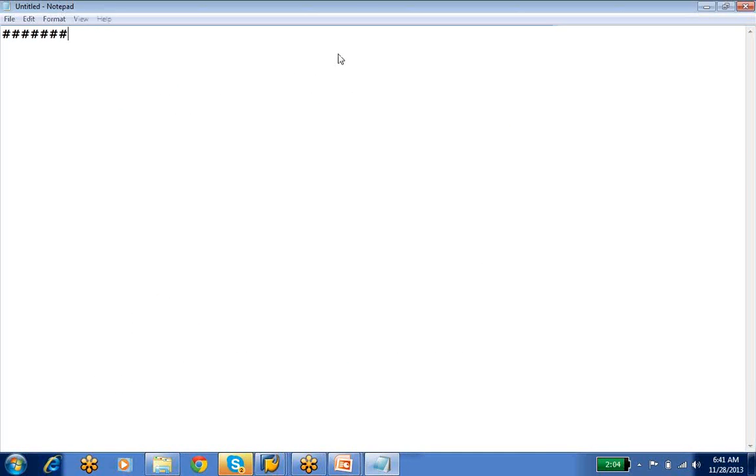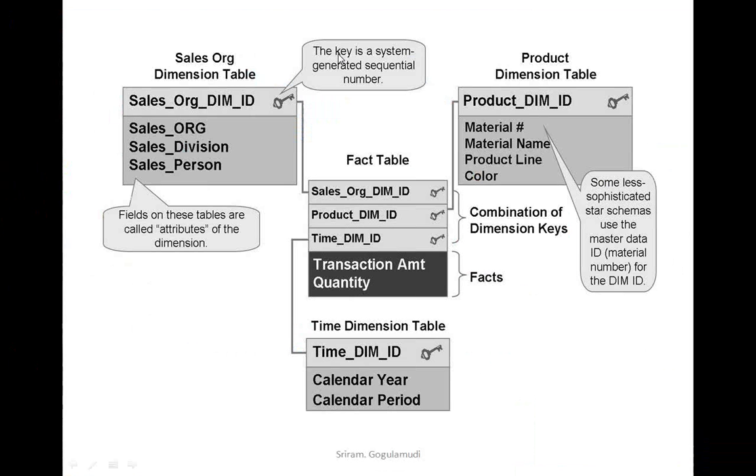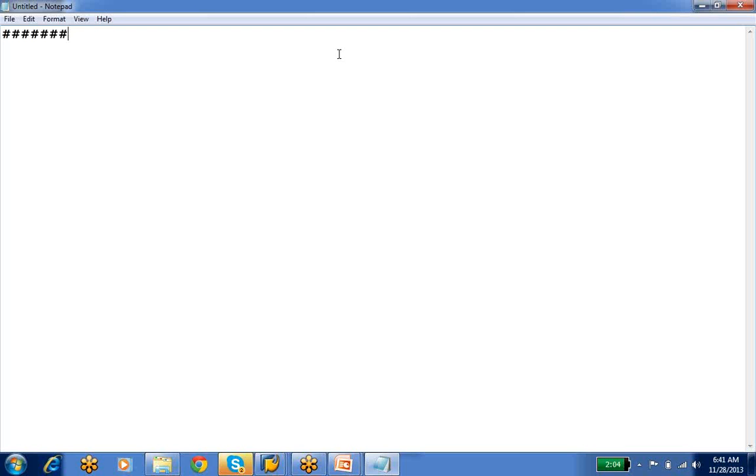So we'll move on to the next topic. This is what I'm trying to discuss: schemas. I'll be talking to you about something called star schema and something called extended star schema.